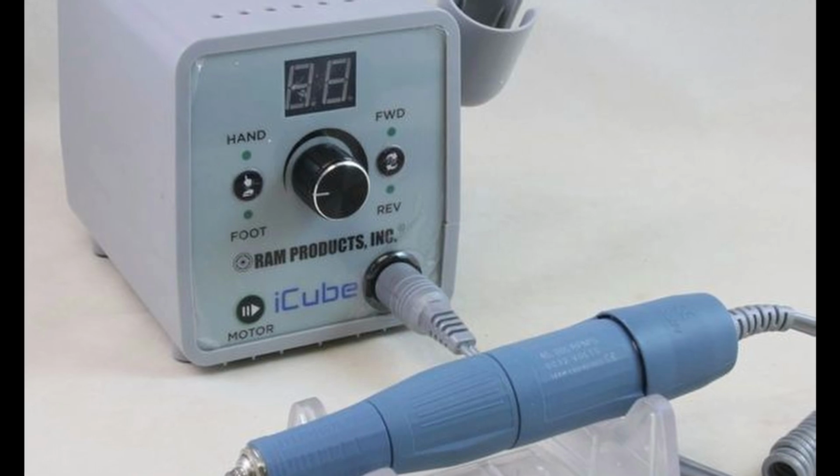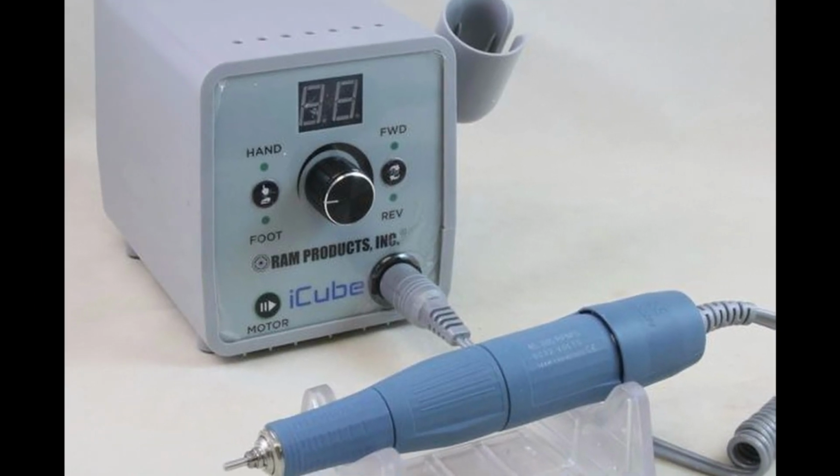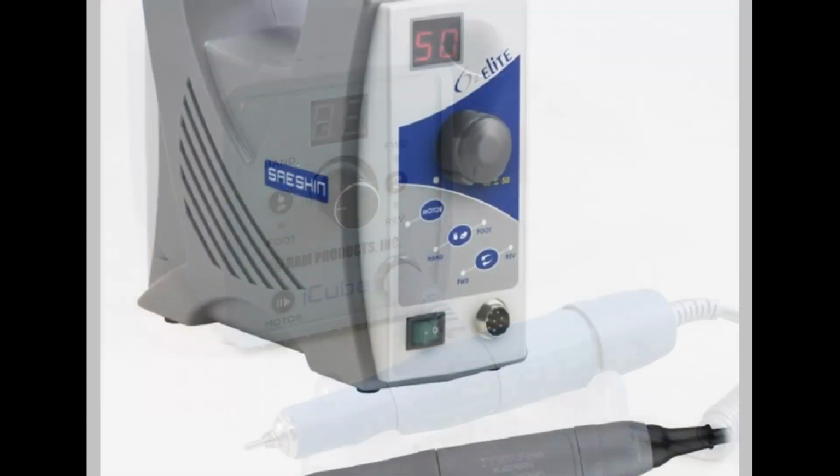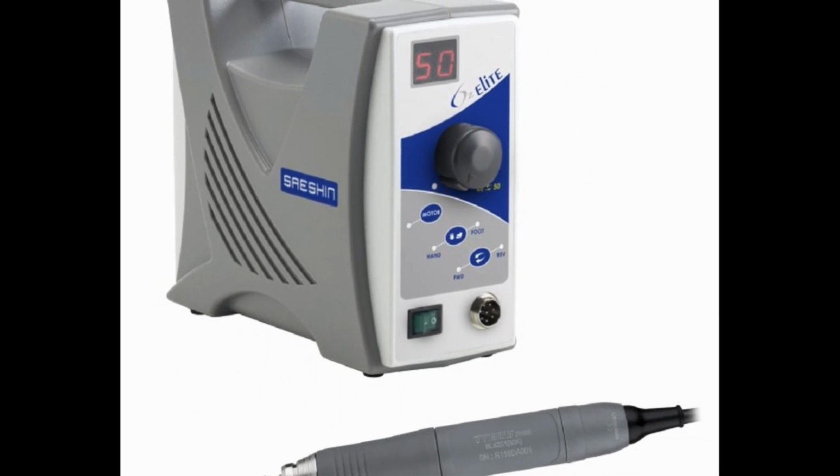So there's the IQ, like I said, 175, 200. I like it. It's fine. I haven't got a whole lot of issues with it yet. It seems to do the trick. $200 is about the entry level for something of semi-quality.